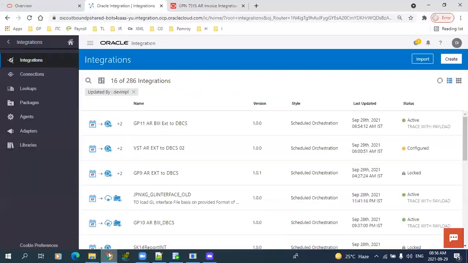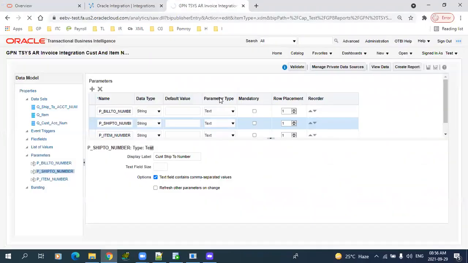Vijay, can you please share that report archive file in the drive so that we can try in my instance? Right away I will share. Otherwise I did not remember.